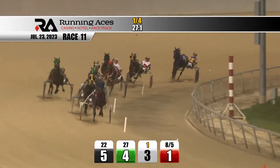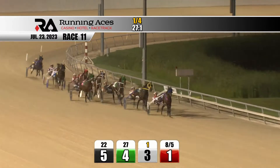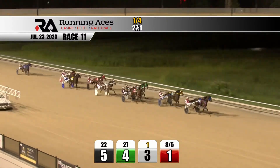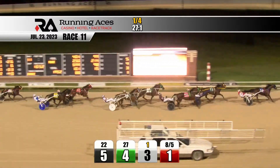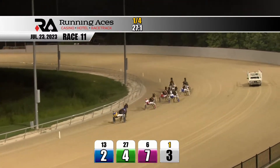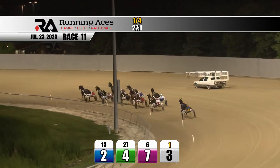Around the turn and past the quarter in 27 and 1. Showing the way, it's Set on Cruise Control — that's the two on top — with Todd Warren leading by a length and a half. Haley's Big Comet is second. Outside third for Downit. Then to the inside fourth, it's Grab and Go. With cover on the outside, Minicata Joe comes on from fifth. Then Detonator Dude, Sonalta Fire Dragon, further back Ellis Gray, and My Art Belongs to Rock.